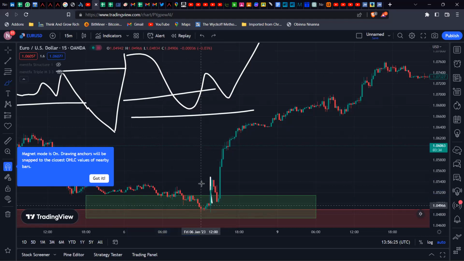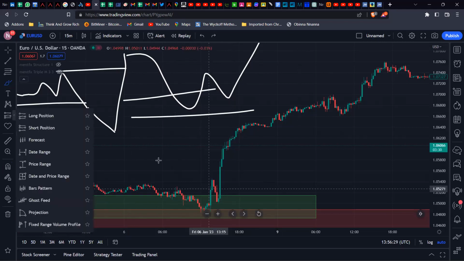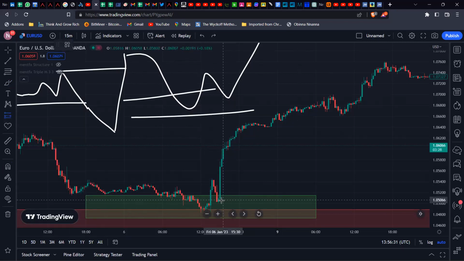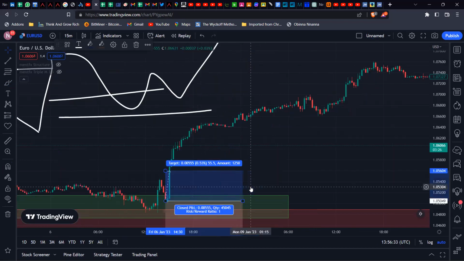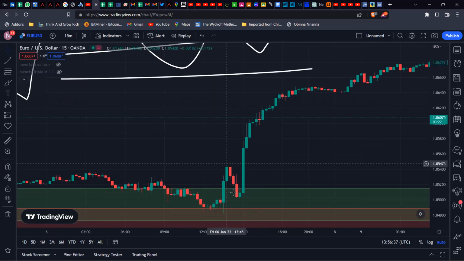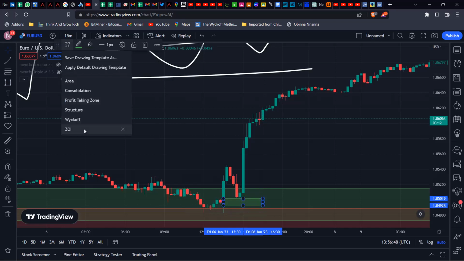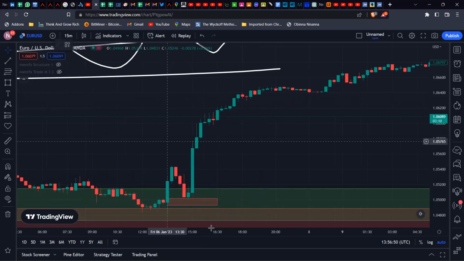And then you know what I did? I had the confirmation that I was looking for, and I got involved in a buy trade. This was what my trade looks like. Now, why did I even buy here? If you look at this, you'll see that we have another order block here. We had this leftover order block here on this smaller time frame, and what did the price do? Came back down here and tapped into it.